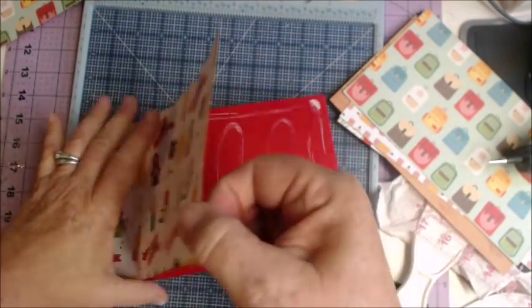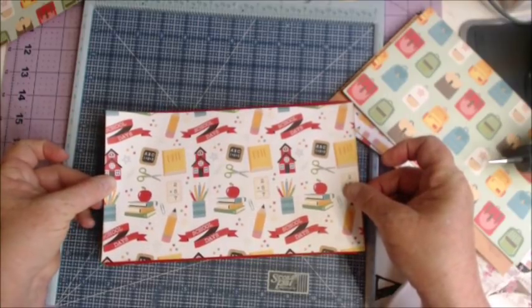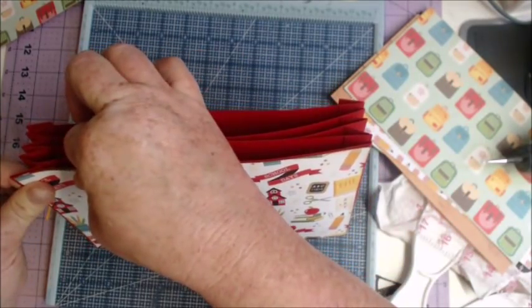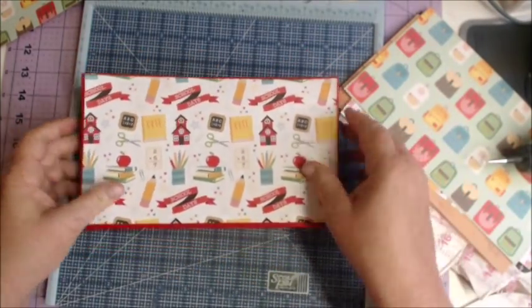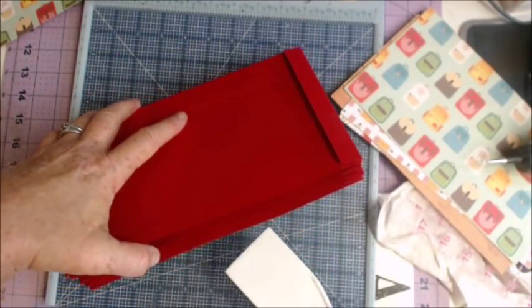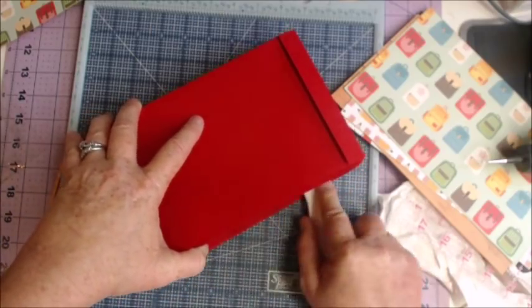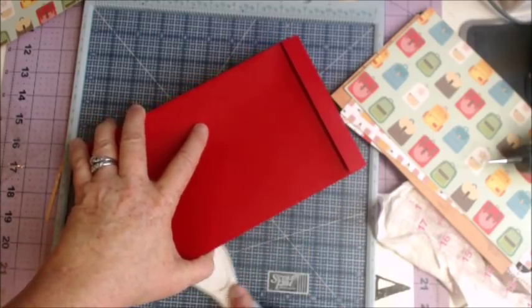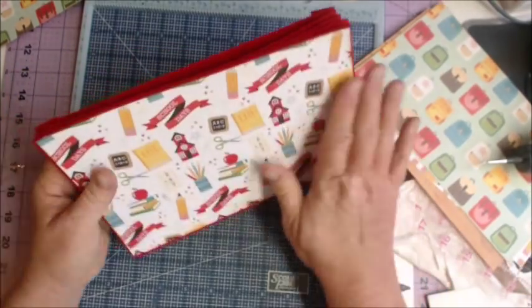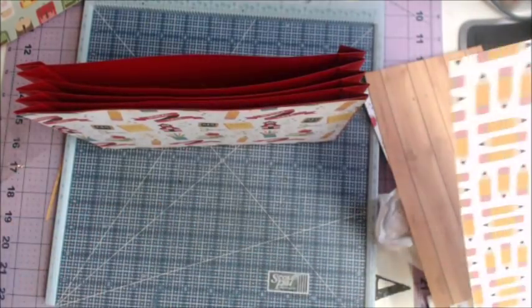Oh goodness, I totally missed. And I think we'll do these flat next time, before we put the bottom on. On there and I smeared it. Last one.